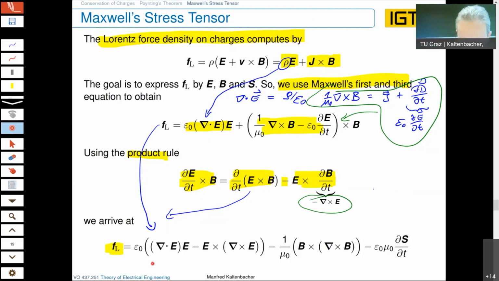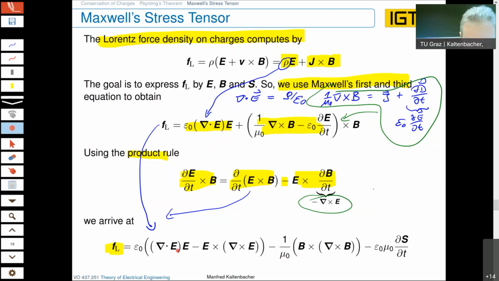Okay, so I would say now our equation is even more ugly. What is perhaps not so nice is that it's a little bit different compared to the electric field and the magnetic field. So here we have B cross product with the curl of B. Here we have E cross product with the curl of E. That's okay. But here we have a term which doesn't pop up. But that's not a problem.